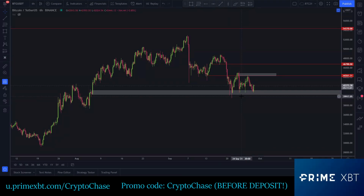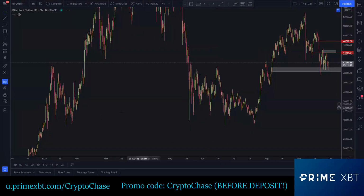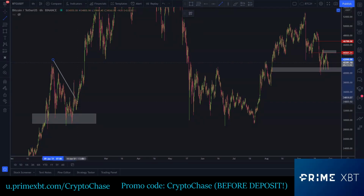But I will say one thing. This price action here is somewhat reminding me of this price action here, okay? So just to draw a very bland box, but on a smaller scale, this is looking like this to me. Downtrend, downtrend, right? And it sort of looks like it's just going to break down. It's going to break down, it's going to break down. Okay, you get it? But it's just not breaking down.